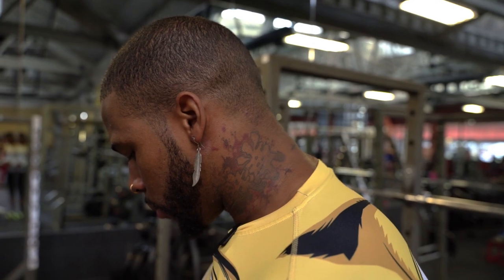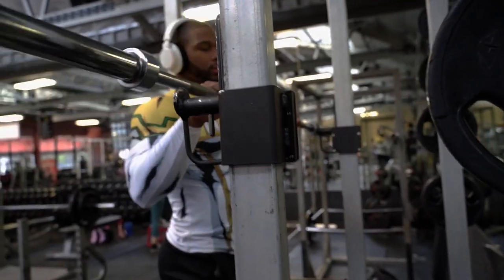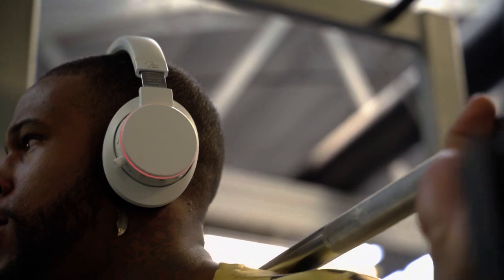But anyways, check this out, man. I have some sick news for you guys. Now you know how much of a headphone person I am, how much I lose headphones, how much I buy headphones. And right now, I've come across these headphones that are on my head right now that have changed the weightlifting tunnel vision game for me. What these headphones actually do is they take the shape of your head, the shape of your ears, and they format the sound of the music to you, personalizes the sound specifically to you.